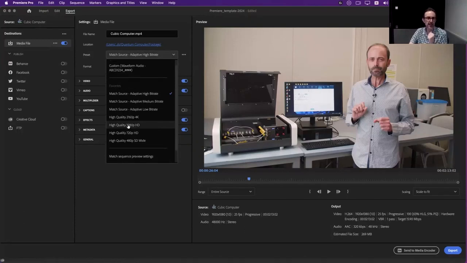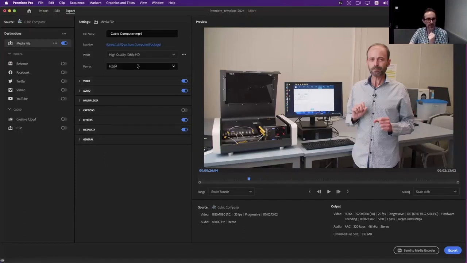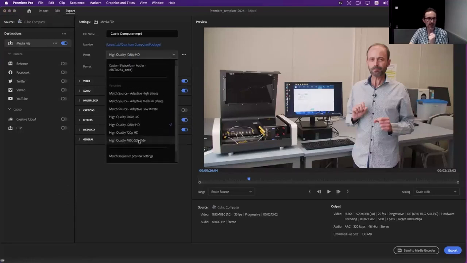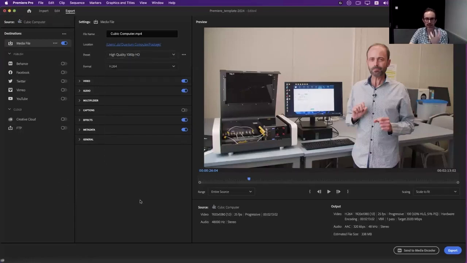All right, so that's going to export it out as a high quality video file, but it's still going to have quite a high data rate, which means the file size is going to be quite big. In this case, it's going to be 338. So what we'll do is we'll reduce what we call the data rate, which is essentially how much data is required to run the video every second. It sounds a bit scary, but it's literally just a rule.